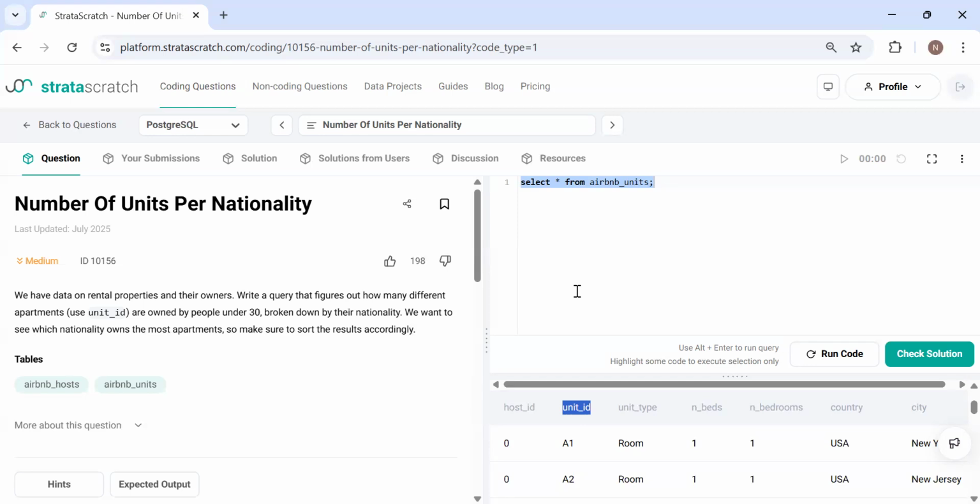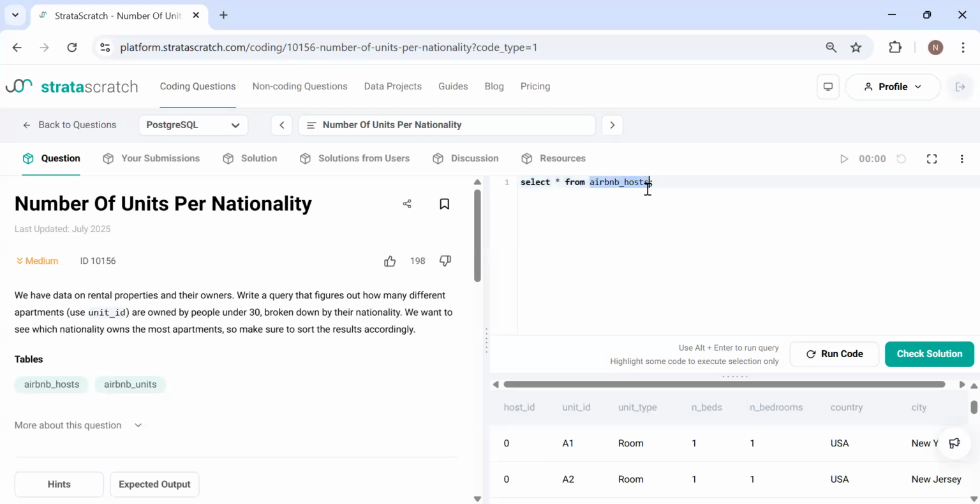Okay, so we have two tables. In one table, we have the host information, that is host nationality and host age, which are two important things that we have to use. And in the other table, we have which type of property is owned by the user, in unit type and unit ID. So we are going to join these two tables to get all the details.